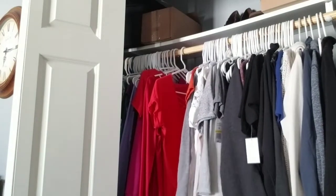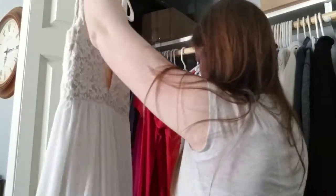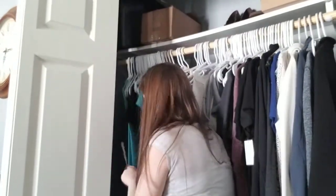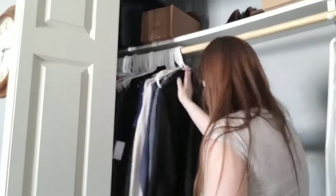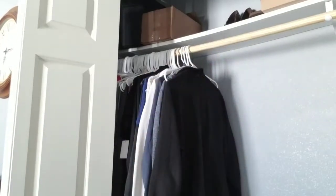So that's what I got. I got dirty socks I need to get cleaned. I got a pair of slippers that are like dying on the bottom. So we're going to throw those in the garbage. And then we'll add that to my list. I just need to get a new pair of slippers. This dress is bugging me. I'm going to move this dress over on the end. Perfect. So, push all of that back, and let's go ahead and put my shoes.